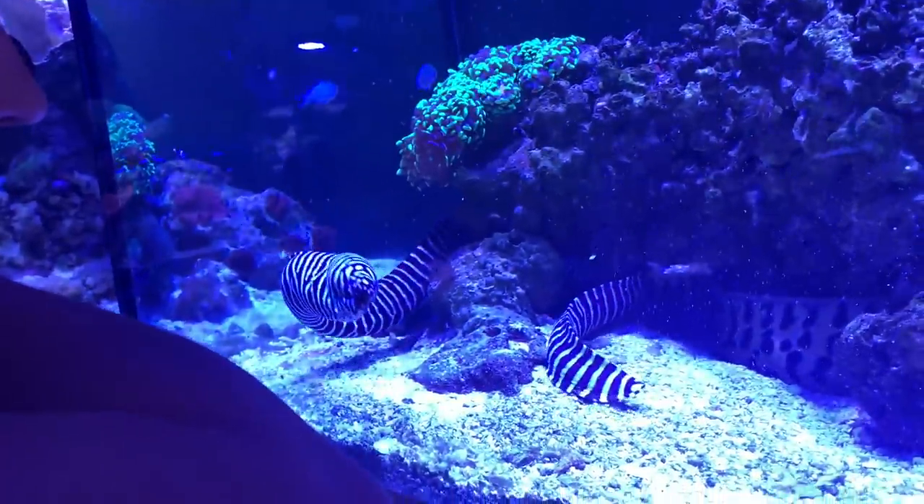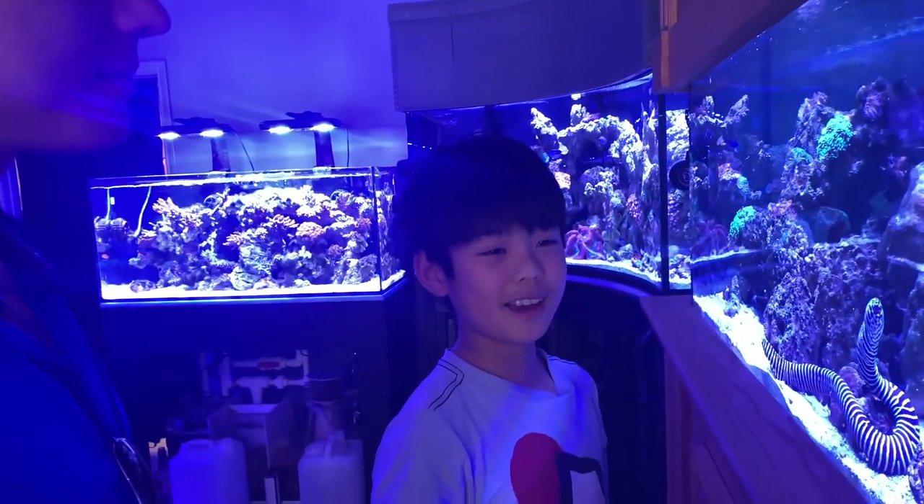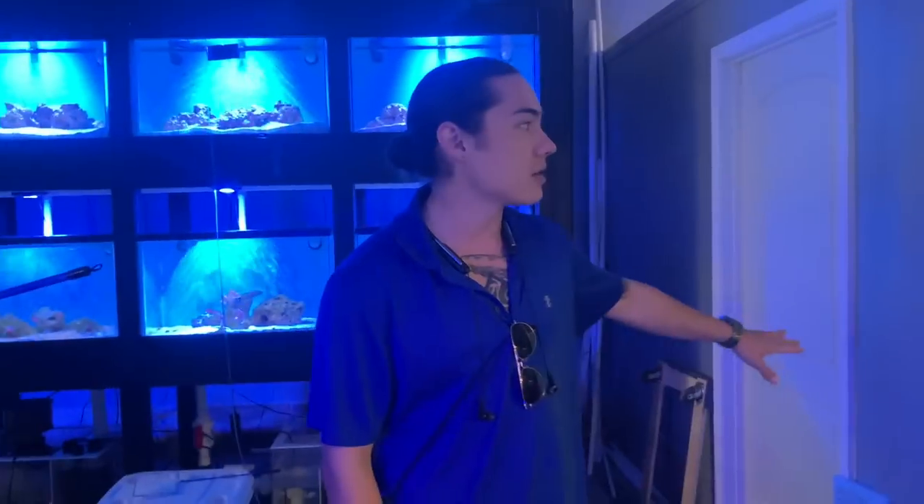Look at that sassy little tail swing. That is a sassy eel. Do you want to pick it up? No — it'll bite your finger off. What are your thoughts on pop and drop? You're going to hate me. Pop and dropping is cutting the bag open and putting it in. Okay, maybe I'm not that ruthless. I don't recommend that. This is the QT area. We take all of our fish in and QT them for a couple of weeks just to make sure they're okay with our corals. That way if we have any issue we can take care of it, and ensure that all the corals and livestock we're providing for people are a safe buy.